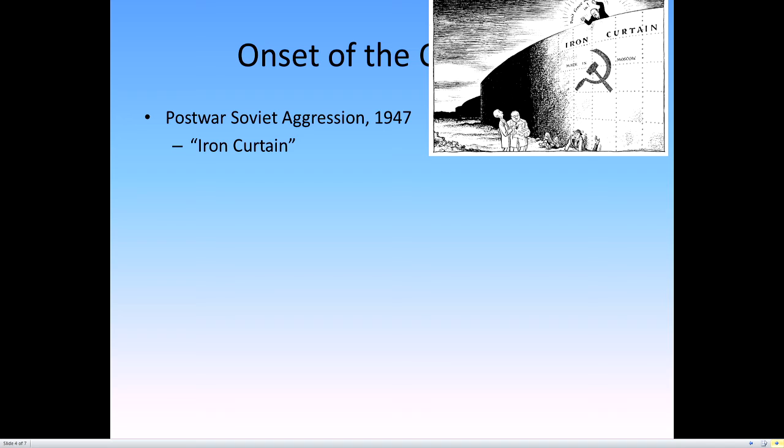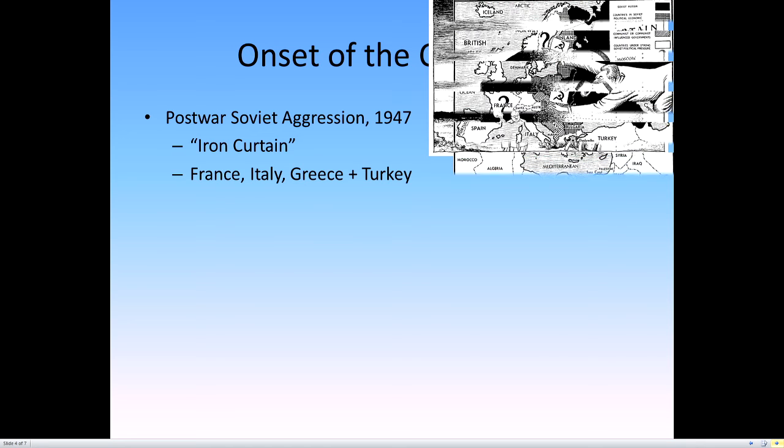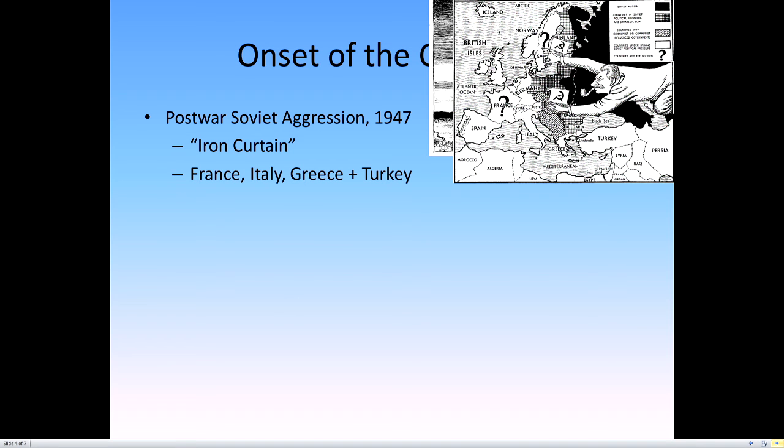And this starts to raise awareness amongst American people that, hey, maybe we need to take these Soviets seriously. Okay, and that's going to especially become an issue when we see the Soviets starting to look at France, Italy, Greece, and Turkey, four countries that were all about to have elections, all about to try and rebuild, and we receive intelligence that tells us not only are they about to have elections, but much like we saw with Czechoslovakia and Poland in 1947, Joseph Stalin has his eyes on them.